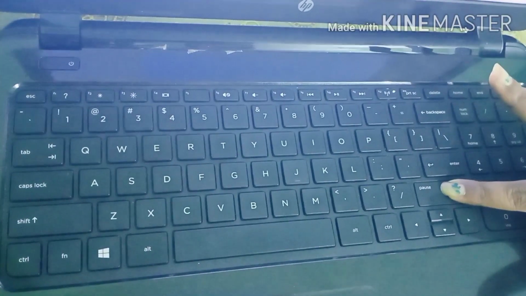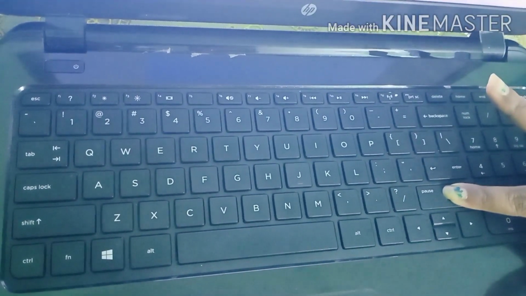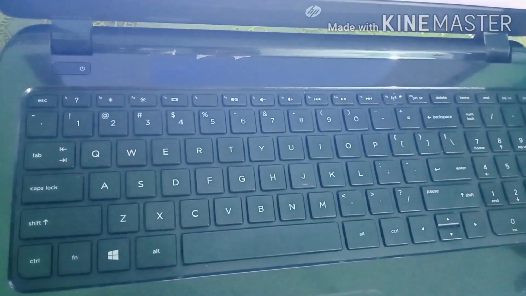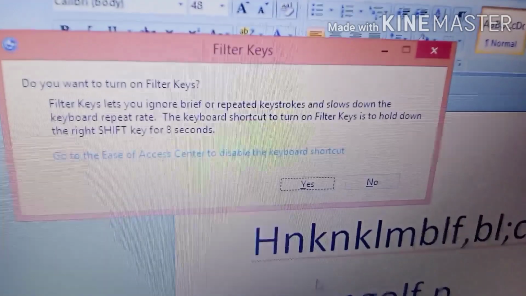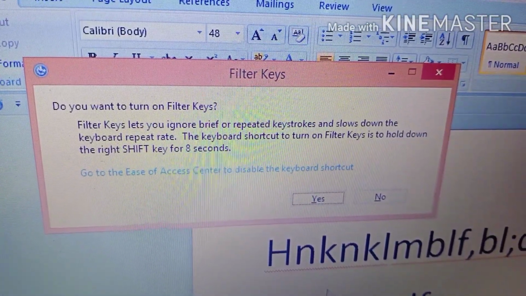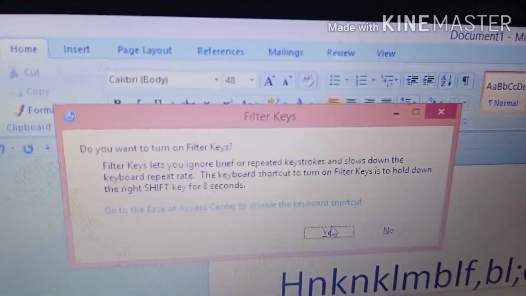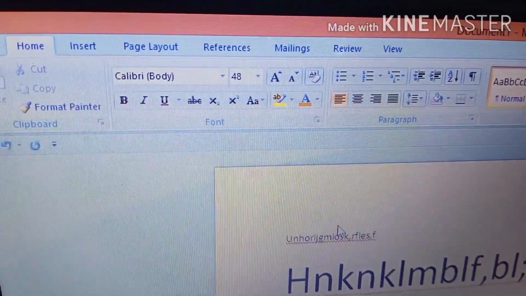Once you press it, hold it for 8 seconds, and after 8 seconds you take your finger off, and on your computer screen you will see a notification. Okay, in the notification you just have to click on yes, and after that you can try typing or using your keyboard, and you will see that you can't do that.